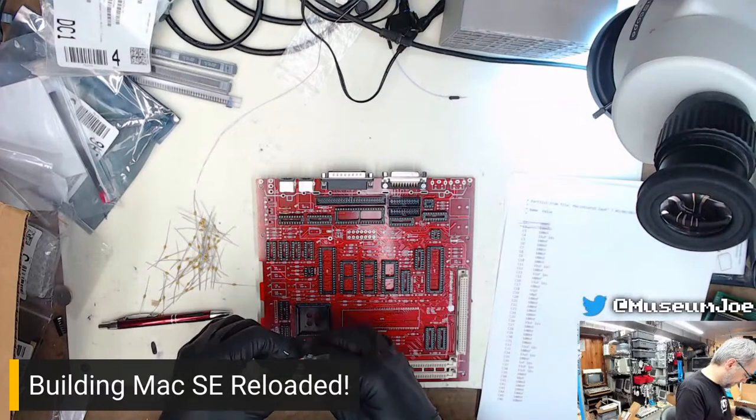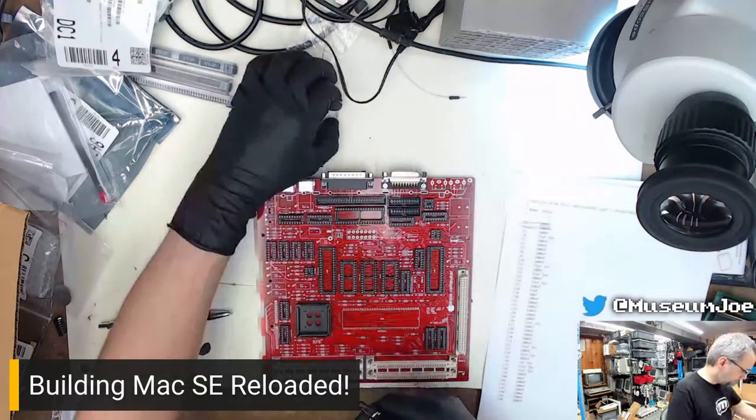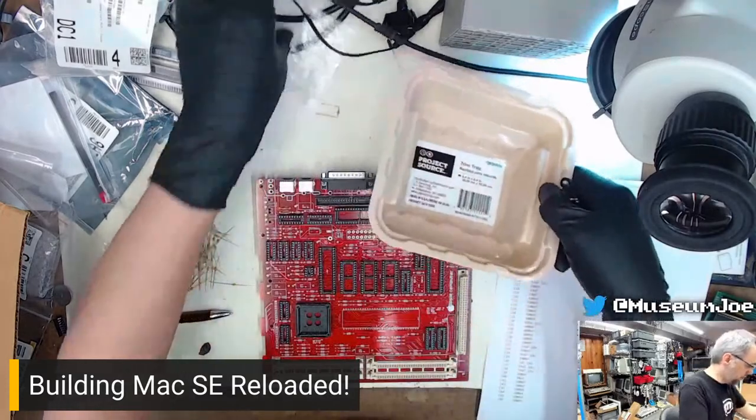C3. Should probably just fold these all at the same time. Here. Aha. Magical holy bin. There we go.